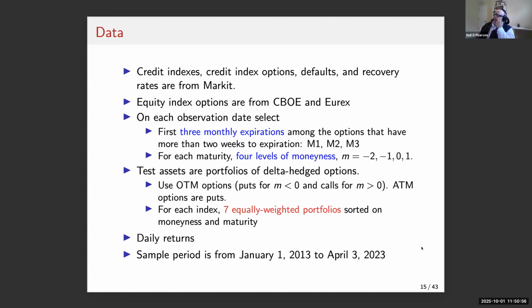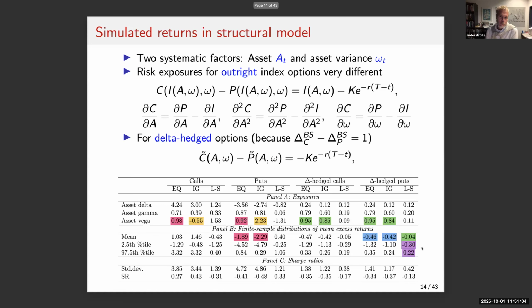So what is the statement, right? The maintained hypothesis is that the structural model is a reasonable description of the data. Here, of course, we're just picking one structural model, and you could come up with other structural models. You could also vary the parameters. So of course, these finite sample distributions will depend on the model and on the parameters. But we will see when we look at the empirical performance of this long-short strategy that the average return that we see in our sample is so far outside of this finite sample distribution under the null that the structural model holds, that we think our conclusions are robust to using other structural models or varying the parameters.